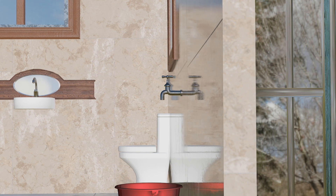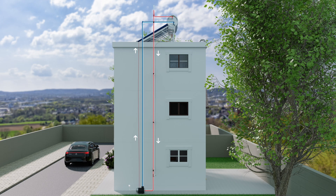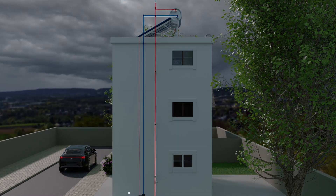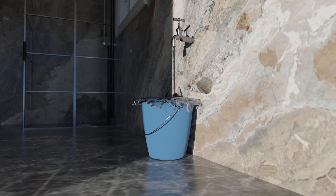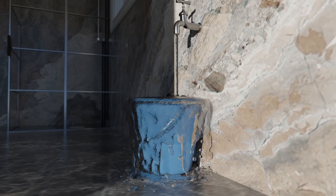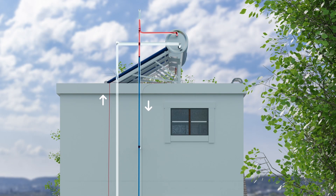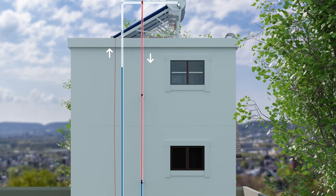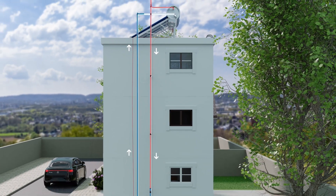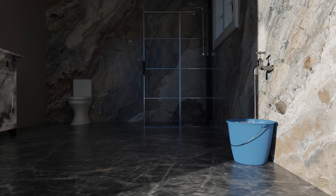Normally, hot water pipes present between the solar water heater and taps in our bathrooms will be cold based on exterior climate conditions. So when we turn on the tap, we normally end up wasting 8 to 10 liters of water. Solving this problem, New Tech, making use of new technology, has come out with the return line concept. Using this concept, once we turn on the tap, we immediately get hot water.